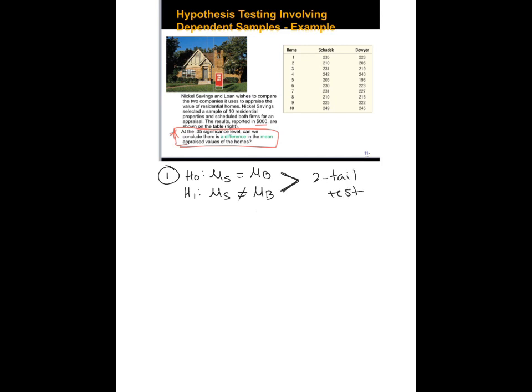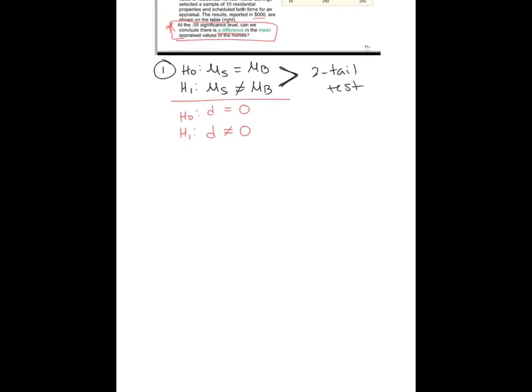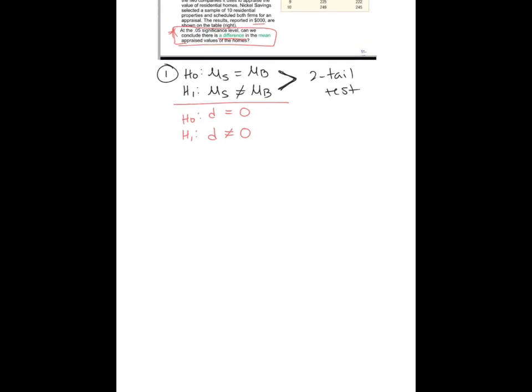There's also an alternative way to show the hypothesis test for this type of problem, which I don't really want to necessarily go through as it makes things a little bit more confusing, but I'm going to write it down just in case. The alternate way of showing the null and alternate for a dependent test looks like this. If you're looking for if there's a difference, you set up the alternate as the difference is not equal to 0, implying there's a difference. And the null would be that the difference is equal to 0, stating that there is no difference between the two groups. So that's the alternate way of writing the null and alternate for dependent samples.